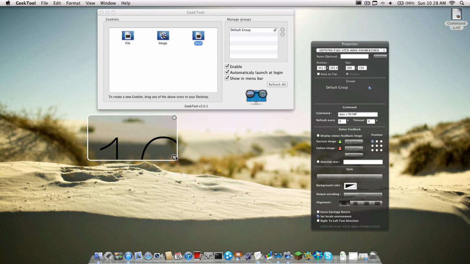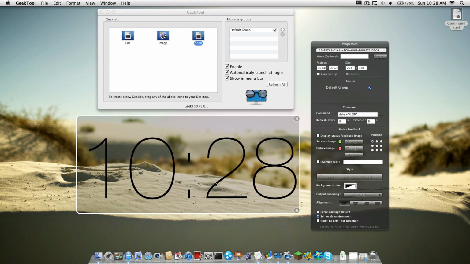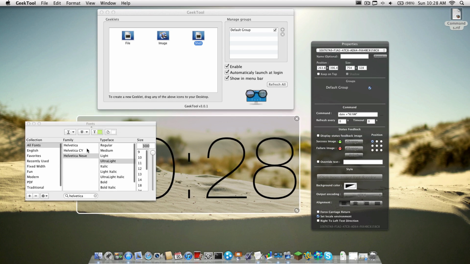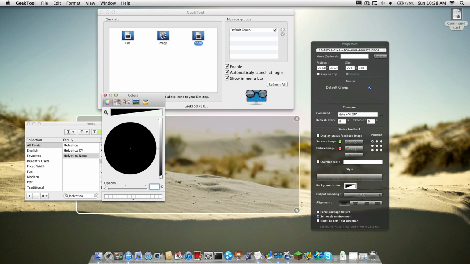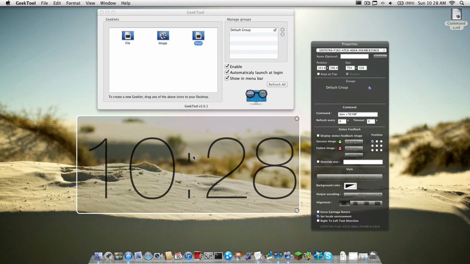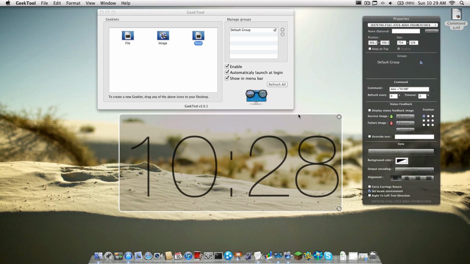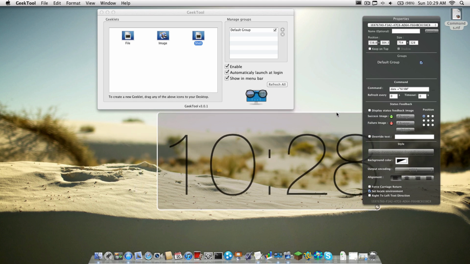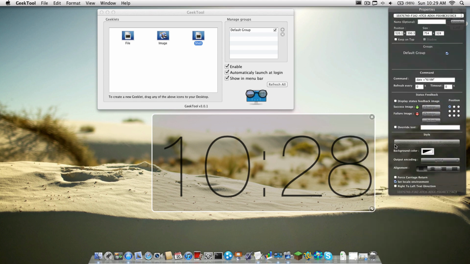Now you want to open that up like that. Another thing you're going to want to do is go back into the fonts, change the color, and then change it to about 75% opacity. Alright, now that we have the time down, we're just going to align it on the sand right here. So I would have mine about right here, about the width of the dock.